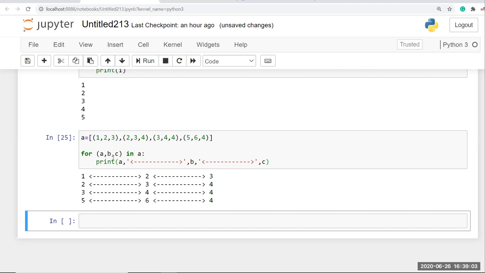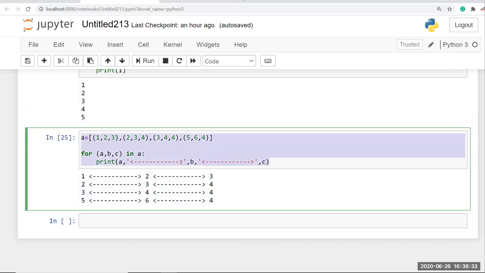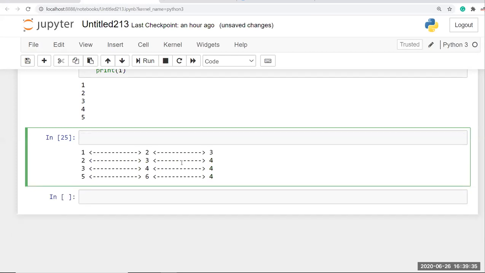So you can use any number of temporary variables. If you have 10 elements in your tuple pairs, you can give 10 temporary variables. This technique is technically called tuple unpacking. Next, you can also use a for loop to iterate over dictionaries.